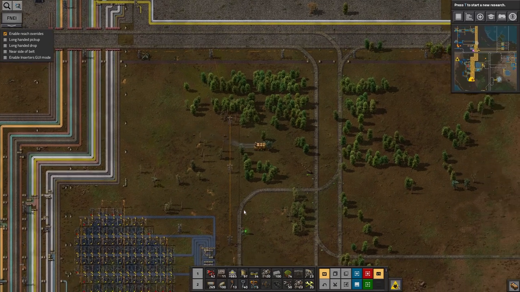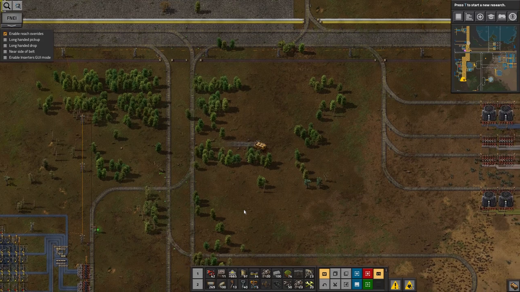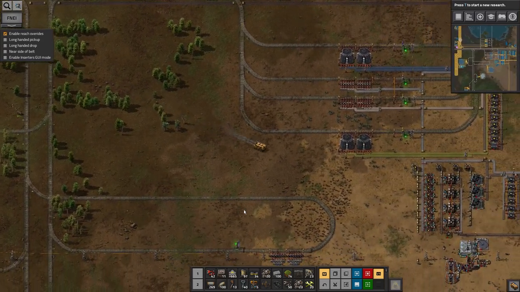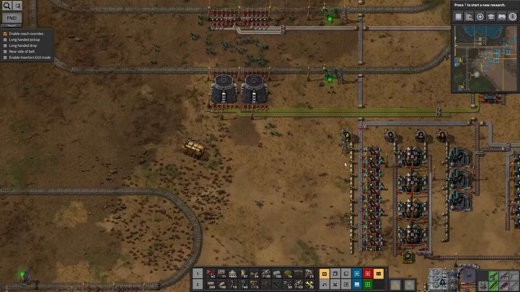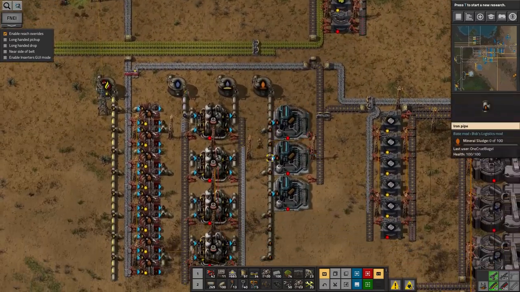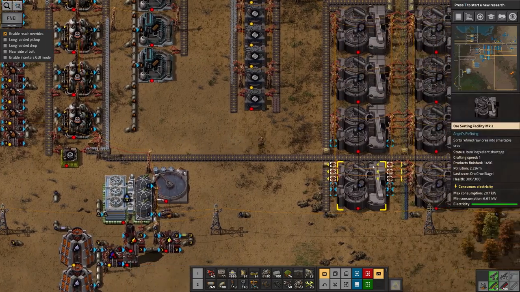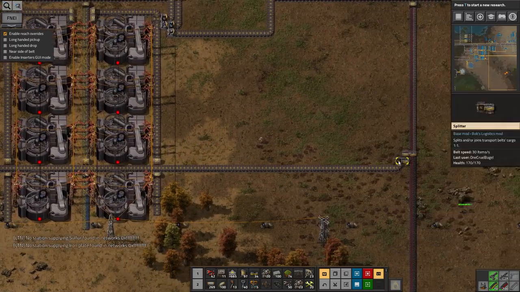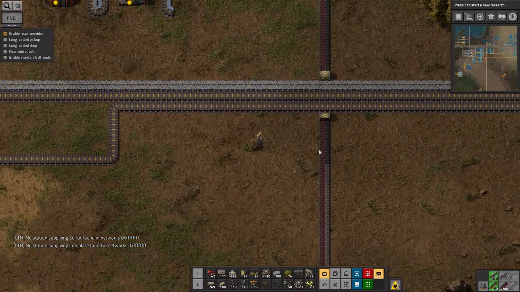So my first glance told me that a problem is that the crushed stone has backed up. Now that's unexpected, to say the least. Okay, so crushed stone has backed up because something here isn't pulling its weight. Oh, it's this. I've not got any coal here. Why is there no coal on this belt? Why is there no coal on this belt? Oh, for goodness sake.